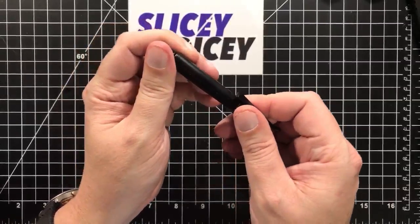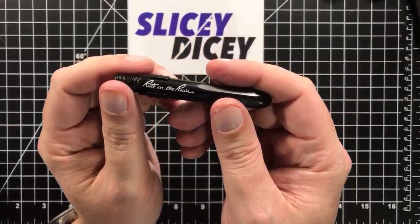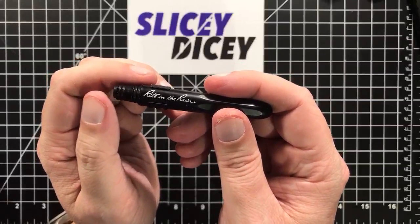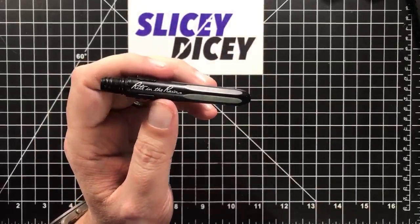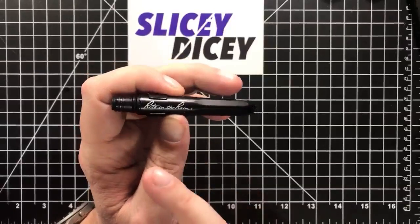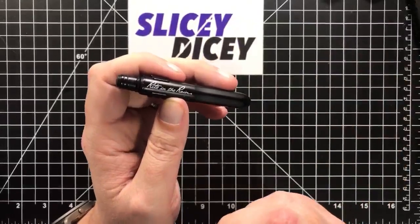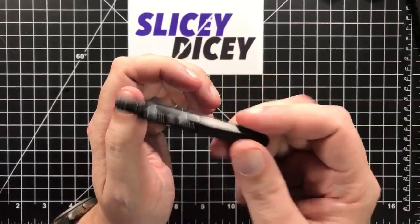The clips work great, and now you have these new Right in the Rain versions where they are pressurized, waterproof, all that stuff, and I can attest to you that they work. I can promise you that these are 100% waterproof. How do I know? This pen has gone through the wash twice and it works fine. So I'm an idiot and I forget to take things out of my pocket. So these things are great.